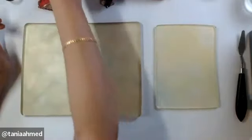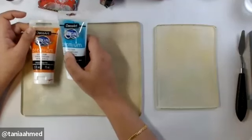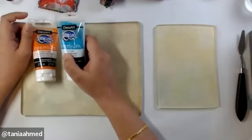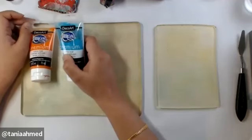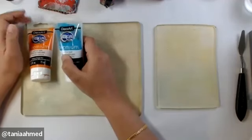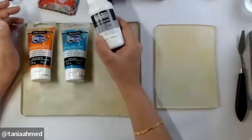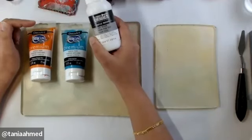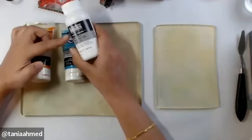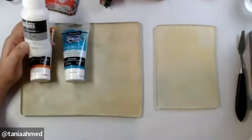So the paints we're using today, I'm not using very expensive paint. I'm using acrylic paint, the DecoArt Americana Premium acrylic paint. You can use any acrylic paint that you have. And because we're going to be printing on fabric, I'm using Liquitex fabric medium. Basically, you can mix your fabric medium.